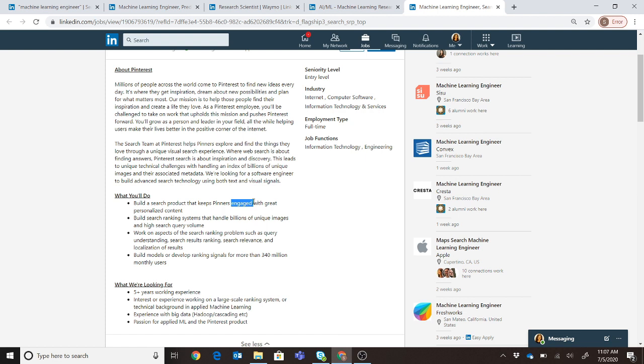Looking at what you'd do day-to-day at Pinterest: their main goal is enhancing user engagement, so you need to research the standards and methods — like A/B testing — used on online platforms. Search ranking and query-based learning are also important, so examples in those areas would be valuable. Most significantly, you need to support scaling to over 340 million monthly users — so system design and architecture, specifically how to scale from few users to many, are critical understandings for this role.